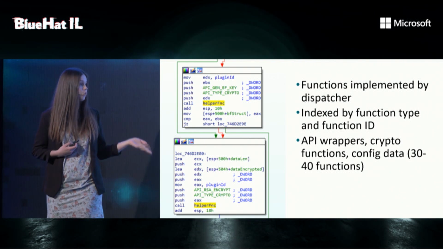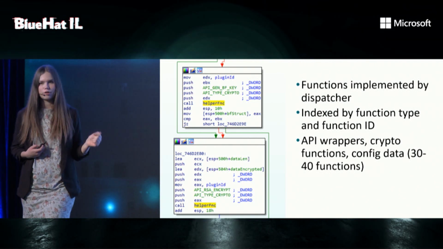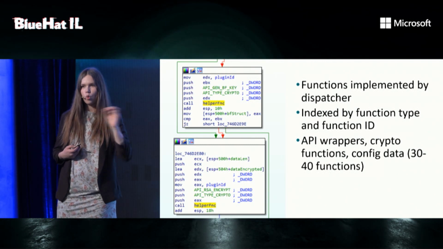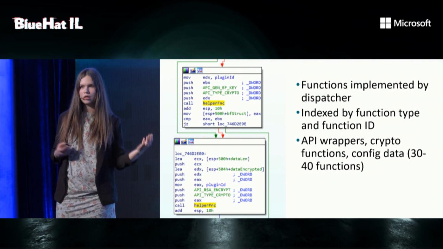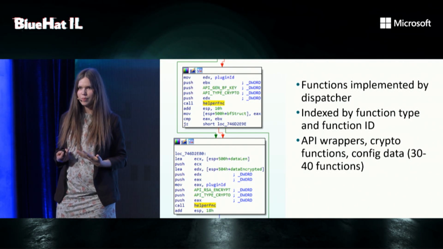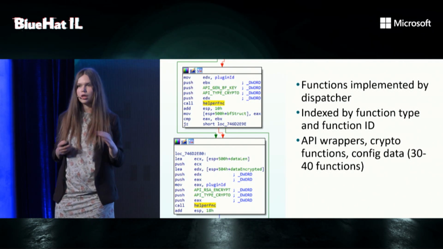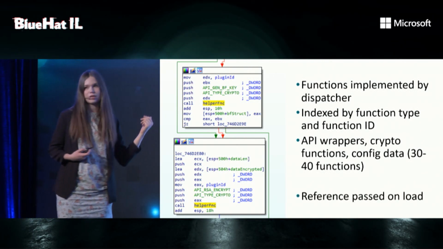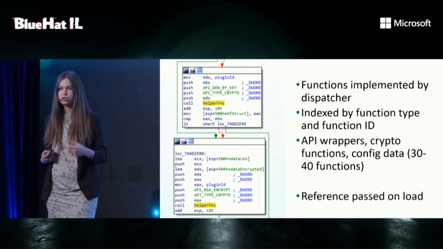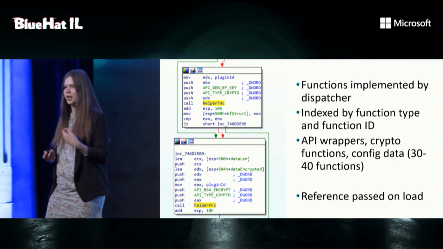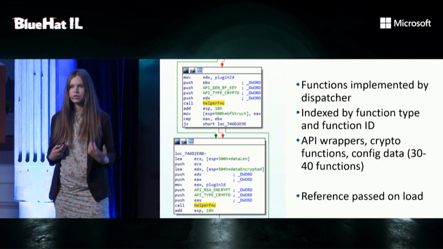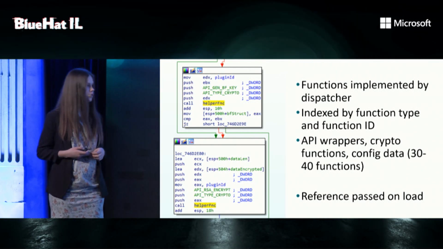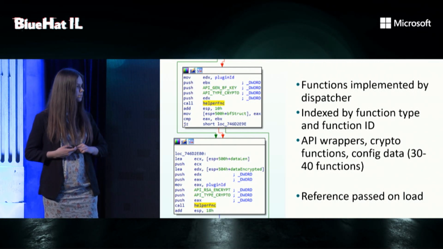And why this is able to work is that, remember, the dispatcher is injected into the processes where the plugins are injected as well. That means they share the same address space. So it's possible that they call each other's function. So for this specific function, this is passed to the plugins on load by the dispatcher, and then subsequently, the plugins always use the functions of the dispatcher to do the basic Windows API functions and crypto functions.